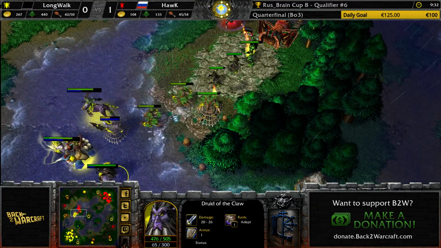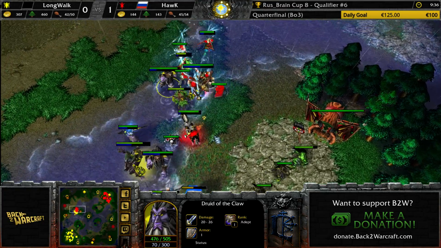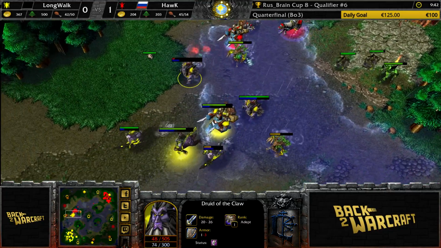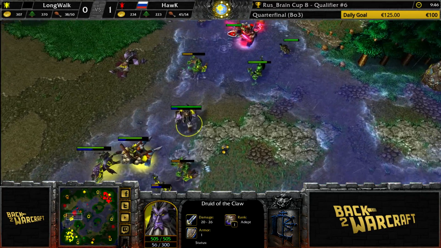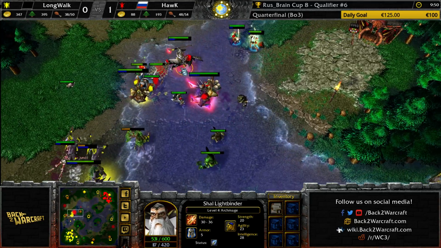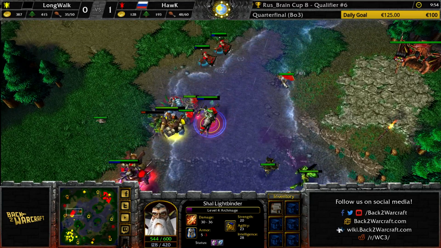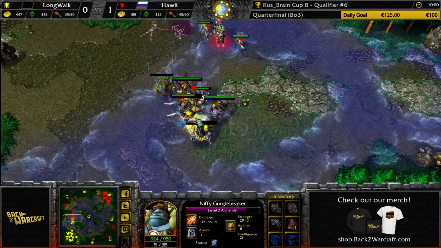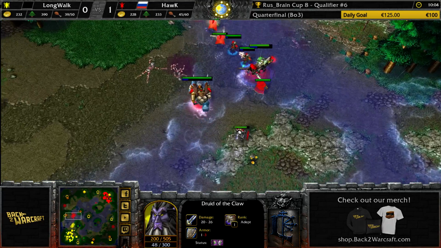Bears are quite a bit weaker than they were before. Around, what was it, 15% or so? Less damage. And you don't want to engage into the fight before you have Master Training. Man, Reju wasted as well. Not well calculated here. It feels like HawK is dodging every bullet that Longwalk fires at him. He's losing a few units here and there. Yeah, but you can't stop that. That's impossible. But 2 bear pickups, that would be huge. No, Reju is saving this one.